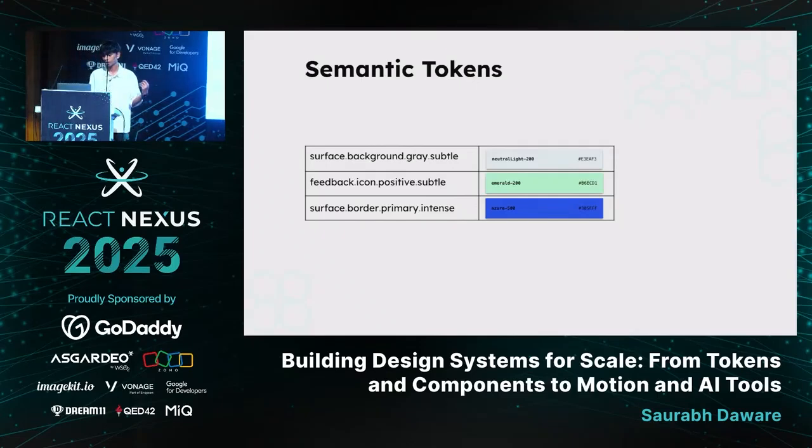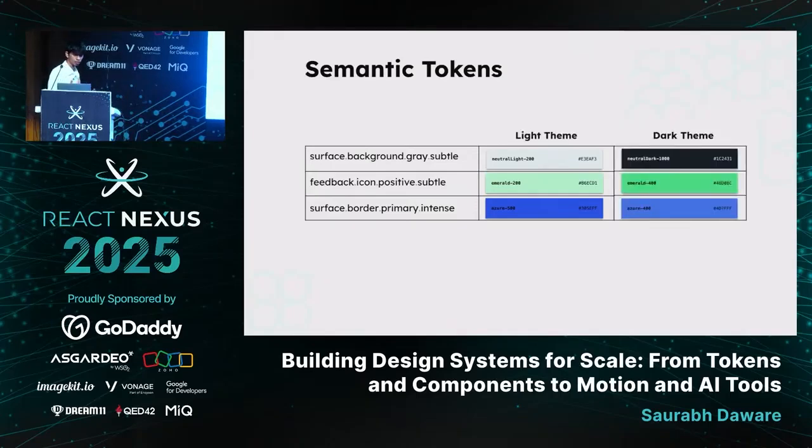These are just examples. The good part about this is now you can scale it for your different themes as well, because your semantic token can point to different colors in your color palettes. So your light can point to this neutral light 200, your dark can point to this neutral dark 1000. You can point to the same color palette with different shades. And in this case, the earlier scenario that we talked about doesn't happen, because if you go and change your brand colors, you just change your brand color palette and you still keep on pointing to the correct semantic token that you're expecting, and you don't end up breaking your consumer applications.